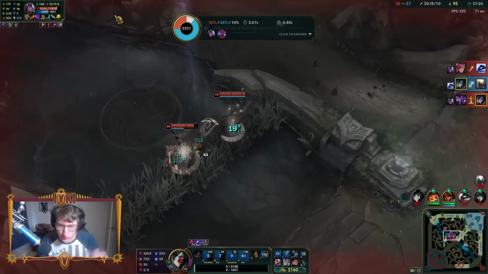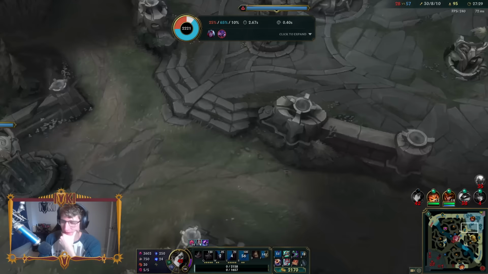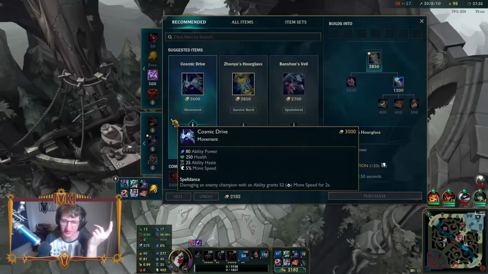Well, I'm super dead, but at least I took their Pantheon down with them. I just nuked that guy, man. That is so fun. His ultimate is actually so fun because they have it stuck to them, and they just can't do anything about it. They just have to explode.